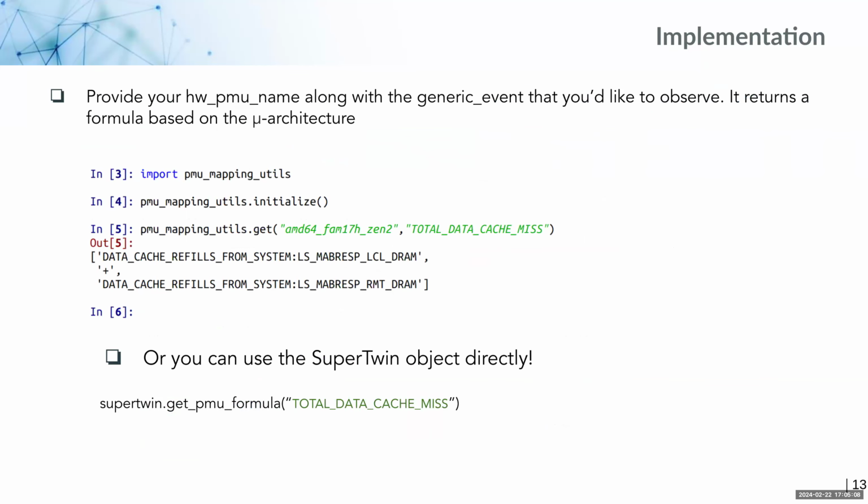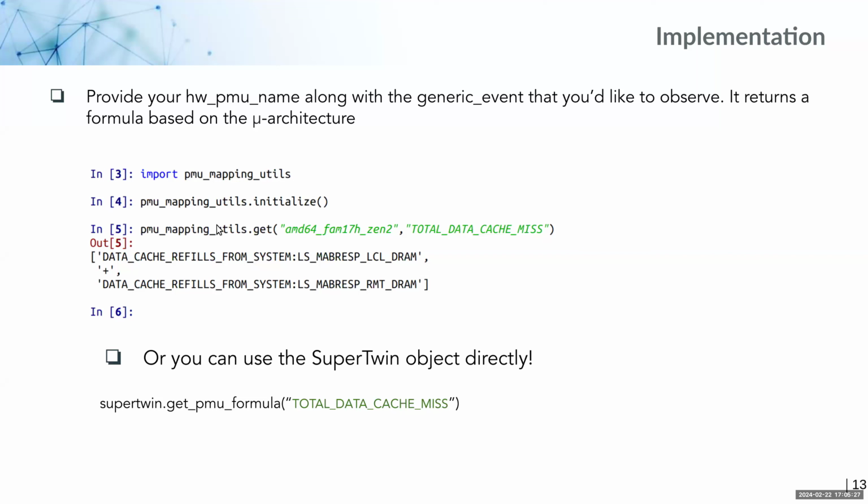On the programming side, we have this PMU mapping utility. The general idea is to put the PMU name here as a parameter, and for the second parameter, put the generic name of the event that you want to monitor.